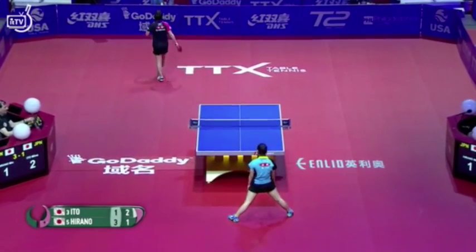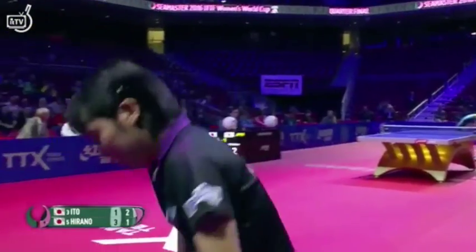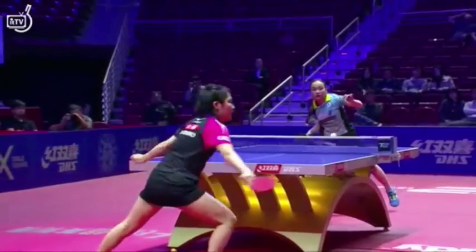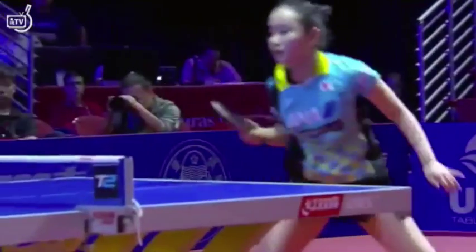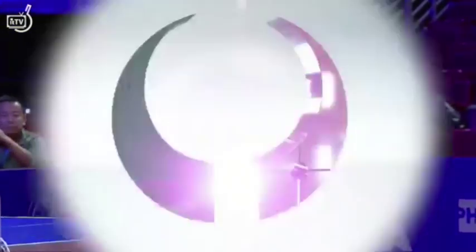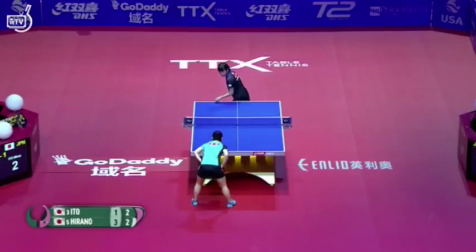2-2. One solid block from the forehand of Ito, not enough as Hirano quickly chases down the follow-up forehand. And even though she's chasing it, she finishes in a way that she can come right back to center. Again, always preparing for the next shot, setting themselves up to continue the rally.